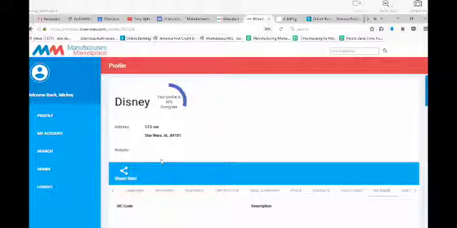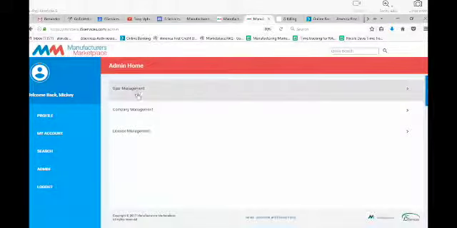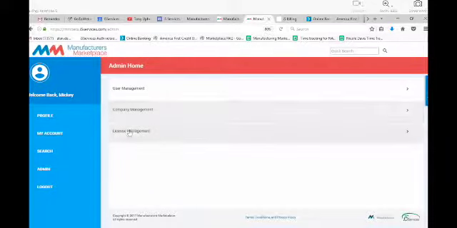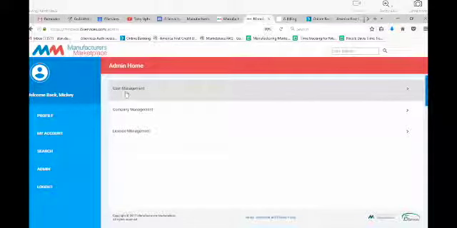One last thing I'd like to show, I'll show you the search, but you'll notice the link on the left-hand side for admin as well. Under the admin link, you're able to manage your users. There's company management and license management. So as I mentioned, you can license multiple locations. That's where you would be able to manage that piece.